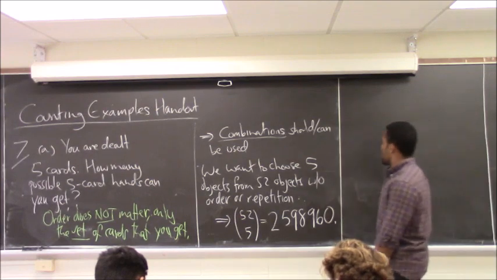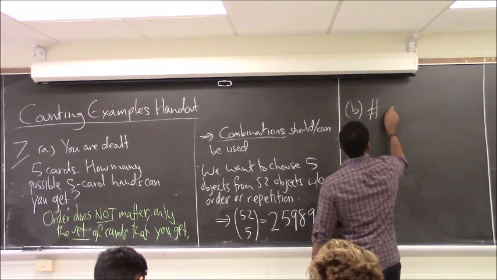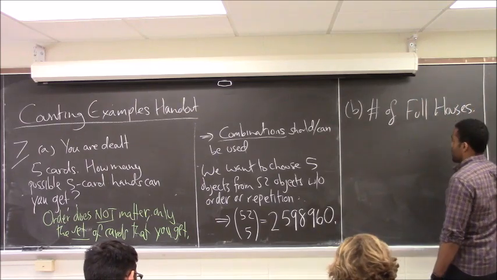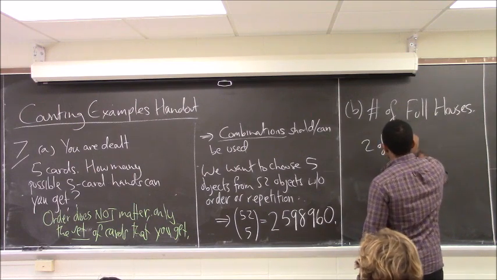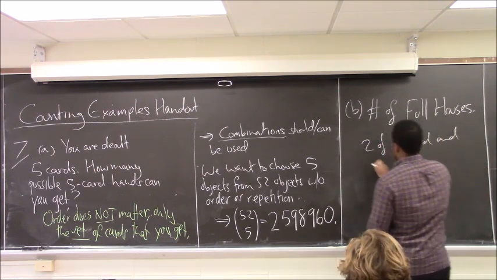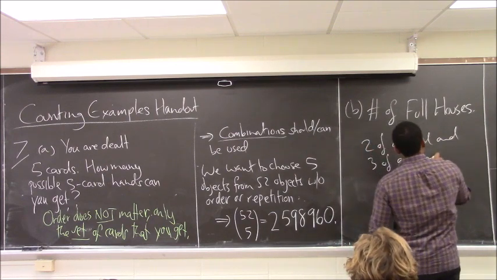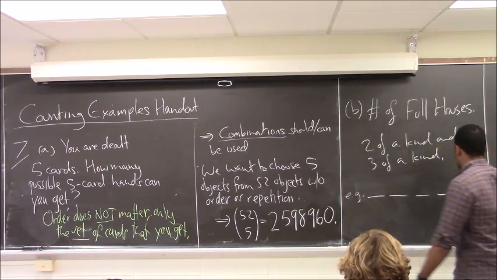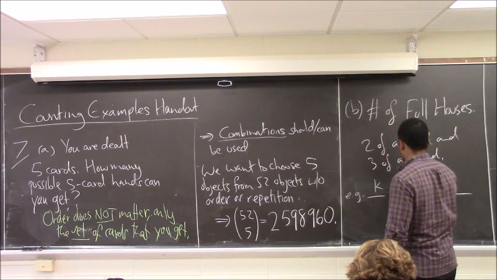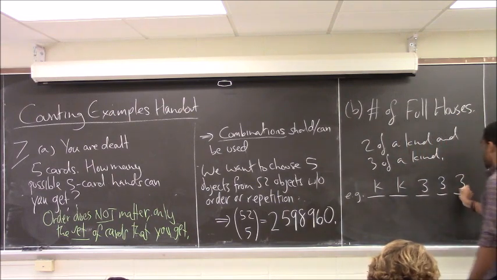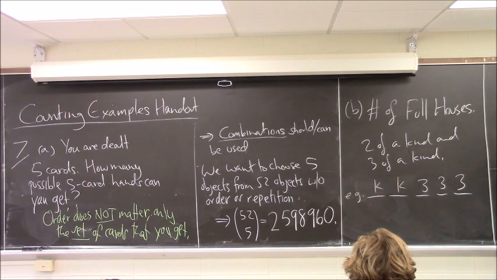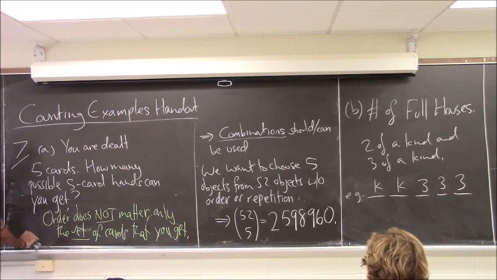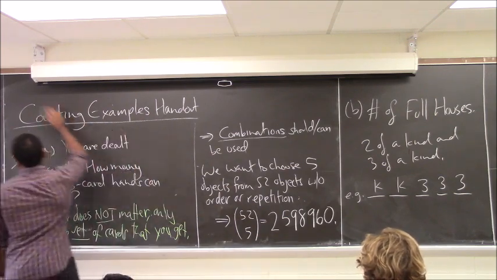So now we were moving on to B, where we wanted the number of full houses. How many of these hands are full houses? Now, full houses, remember, this is 2 of a kind and 3 of a kind. So an example of such a hand will be 1, 2, 3, 4, 5. I forgot what we said, but I think it was king, king. Doesn't really matter actually. And say a 3, 3, 3. If you have a hand like that, we say you have a full house. How many ways could you get a full house out of that 2,500,000 plus thousand?